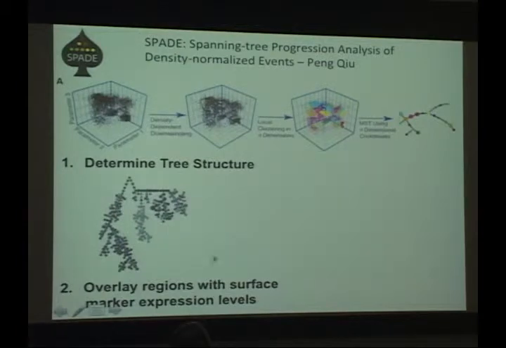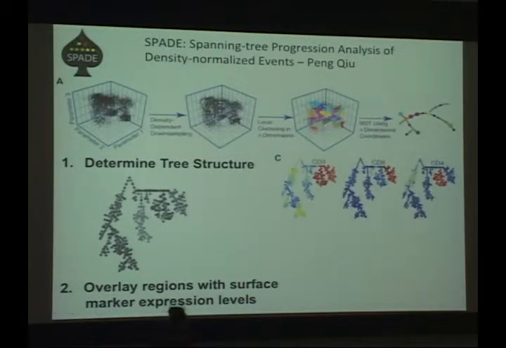So ultimately, you get a tree structure like this that we sort of bend into a pleasing configuration that helps us show whatever we're trying to show. But the relationships between the nodes are maintained and based on the spanning tree. From there, of course, the software has no idea what a T cell is or what a B cell is. It just says these are clusters of cells that are closely related by however many dimensions you told it to cluster on. So what we then ask it to do is show us what the median of each cluster is for specific markers. And so it will say for CD3, we have a cluster that has really high CD3 and then basically low or minimal CD3 everywhere else.